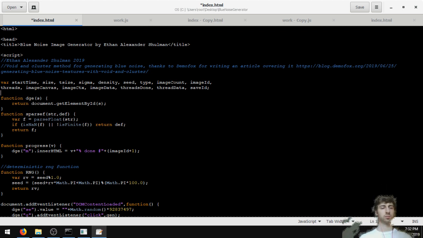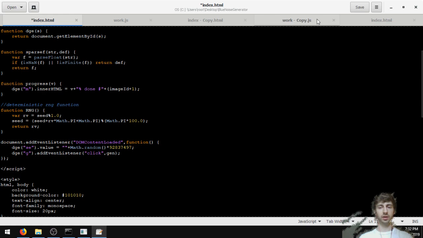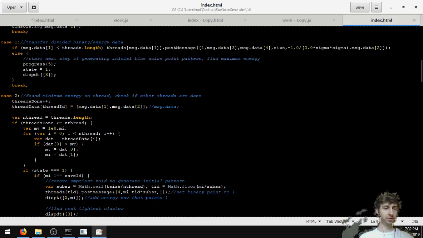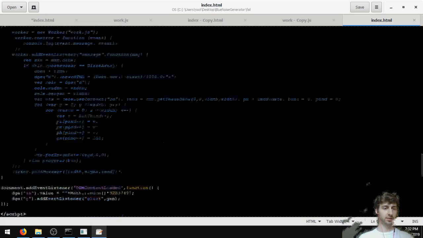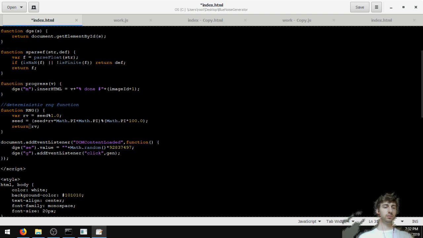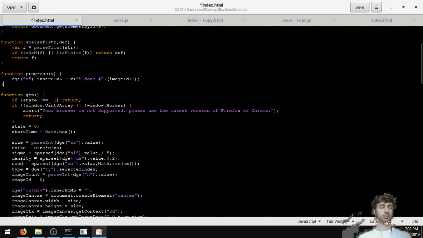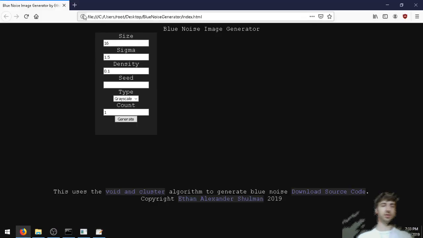Alright, so I need that, I need that. Don't need this anymore. And I could also use this loading function right here for generate. And I don't need RNG. Or I won't need the RNG function here.